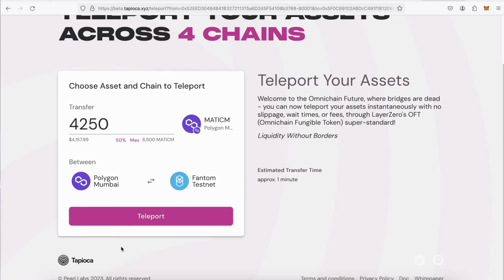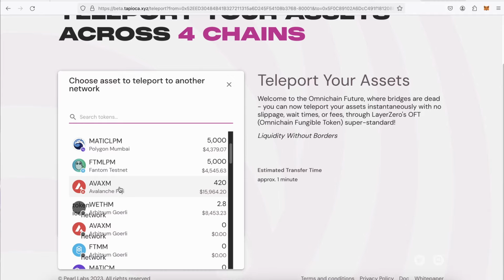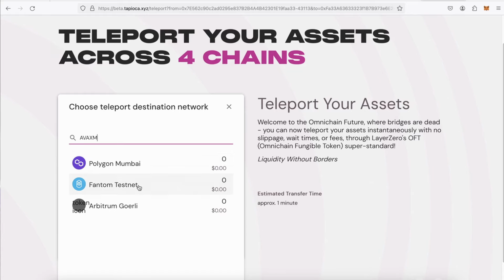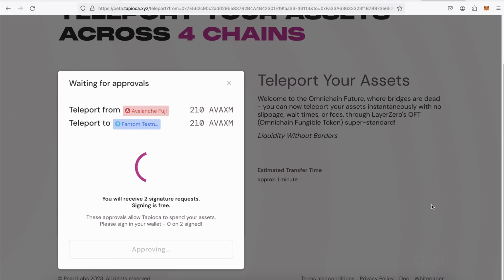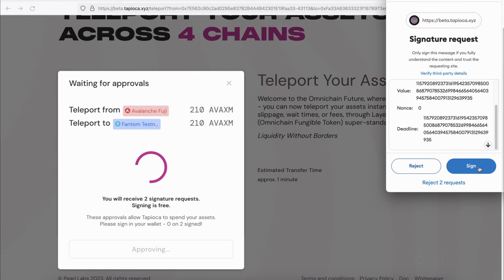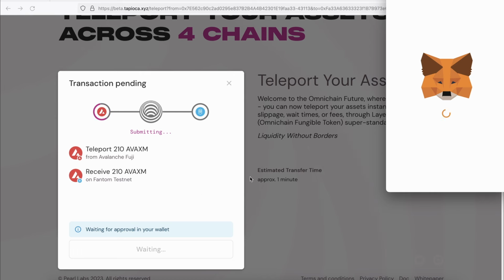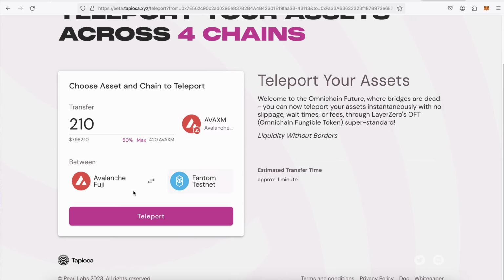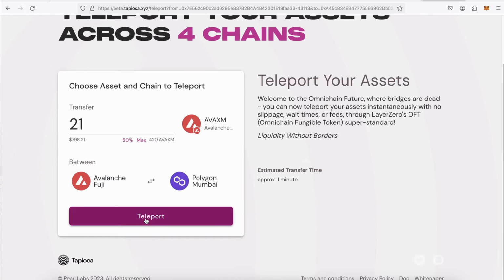All right, this has been completed. Now I want to do the same for Avalanche. I'll click here and choose AVAX M, right? I want to move 50% to Phantom. It's already on Phantom. I'll click on teleports. As this is going, I also want to move some of my AVAX M, in this case, to Polygon. And I'll click on teleports.